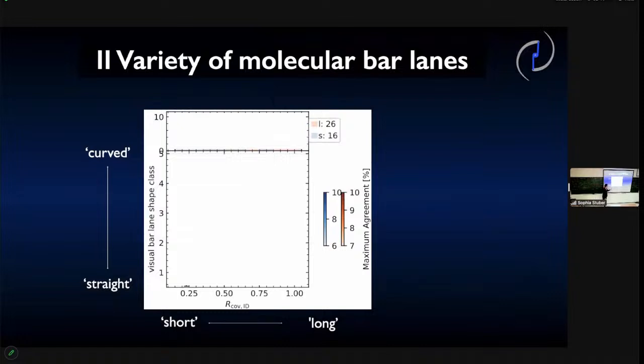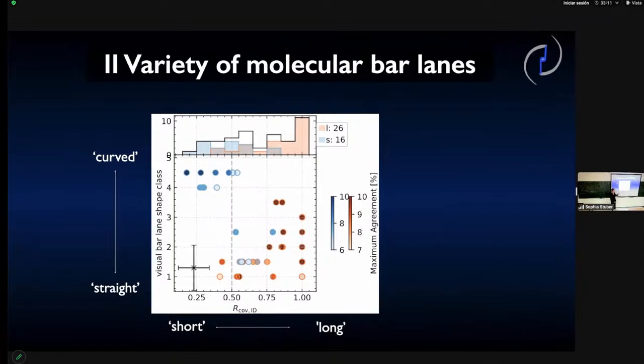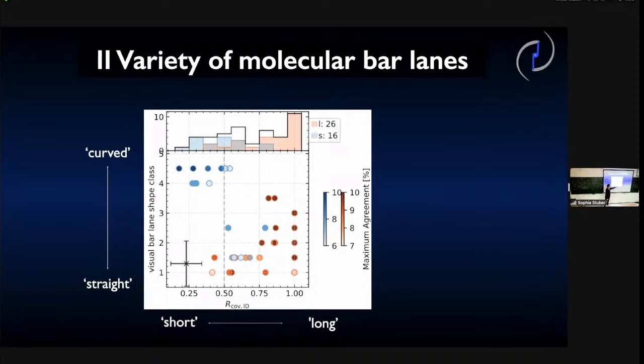On the x-axis is the measurement, whether these bar lengths are measured as short or long, colored by the visual classification of short or long, in orange and in blue. And on the y-axis is the curvature, whether they were straight or curved. It's not a super duper clear plot, but what we see first of all is the visual classification agrees with our measurements. The blue points, especially the darker ones, which are the ones that we trust more because more people agreed on that feature, are more to the left, and the orange points are a little more to the right. And generally, it looks like there are two clumps in here.